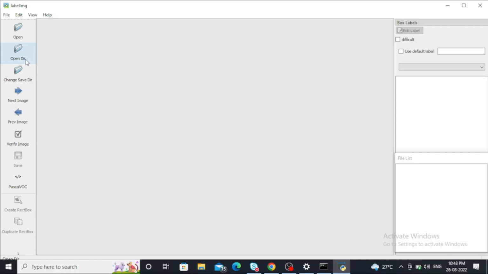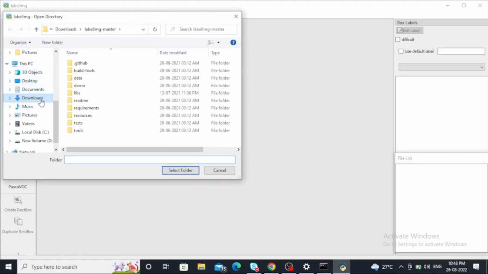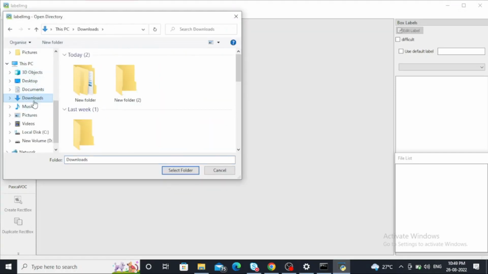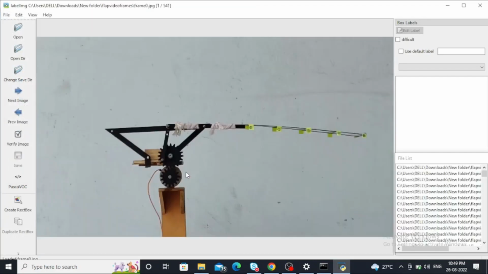So I have to open this directory. So click on Open Dir and go to wherever location you have your files, your data sets. Here I have this particular folder. Just click on it and then select folder. Now all your images are getting loaded inside your software. Here you can see all the images inside this folder.